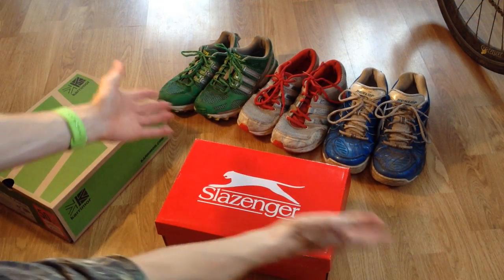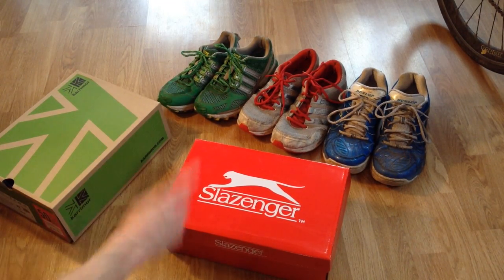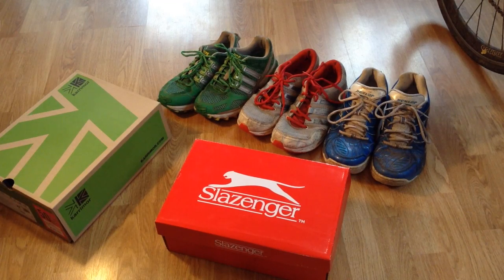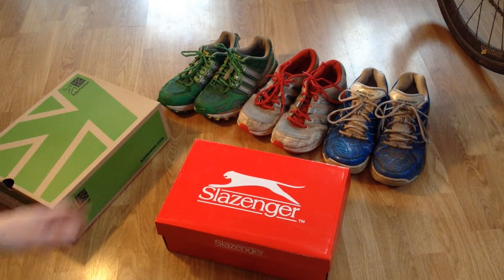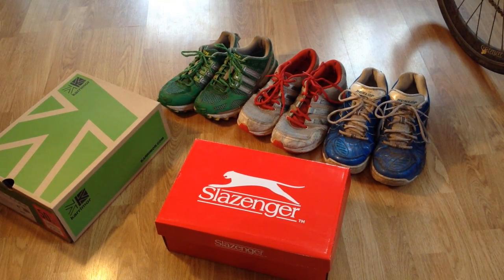Hello there folks, these are the hands of me Dan Brown from AsortofInterestingLife.com and today you're joining me to open up this box and hopefully find a pair of Slazenger Venture 61s. As far as I can tell that's their name, but there's an awful lot of random words, letters and numbers on the side of this box.